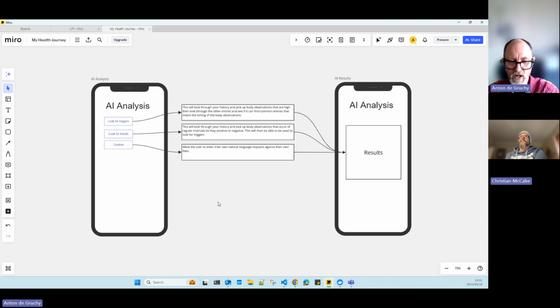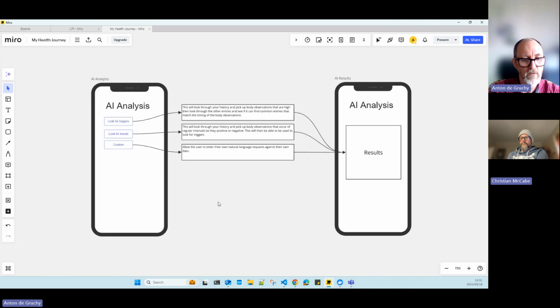Or you had a 5, a migraine, now, so automatically let's look back, pick up all the other 5 migraines over however long you've been using it, and then let's see if there's a correlation of things that have happened. Did you eat the same foods, were you in the same environments, did you do the same sports?